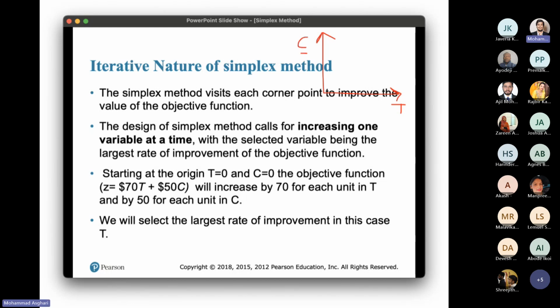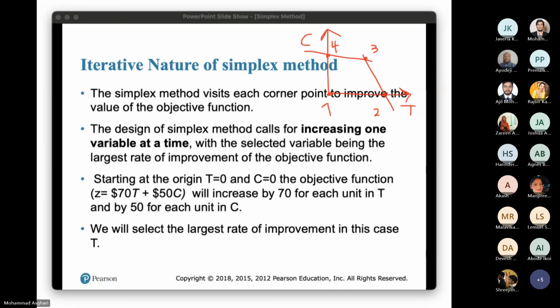And we had two constraints, corner point 1, corner point 2, point 3, and corner point 4. So this is the feasible area, and this is a maximization problem.